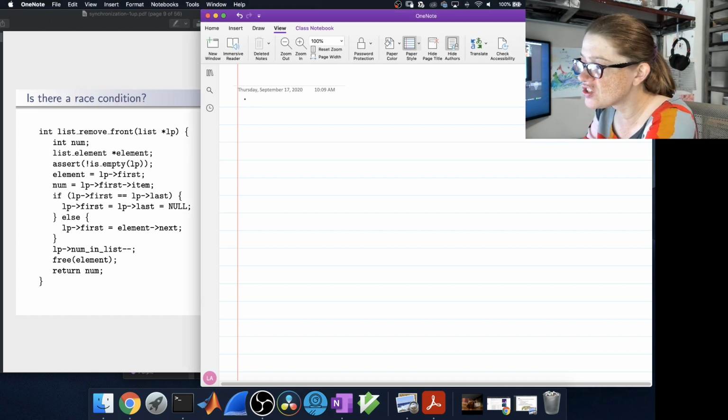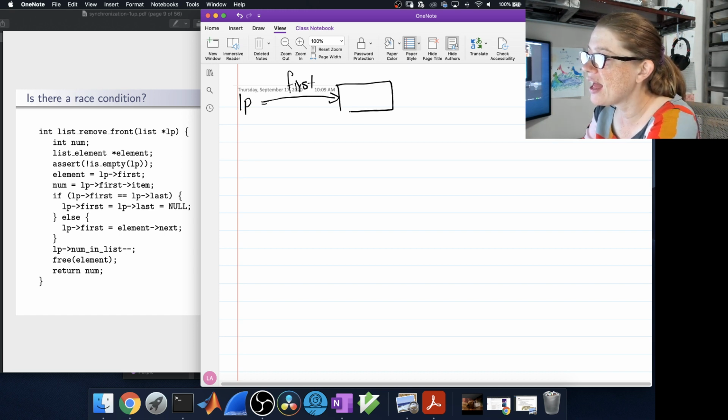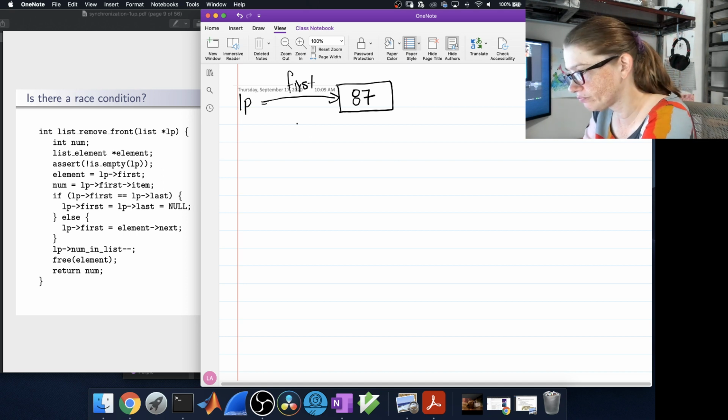So I'm going to assume that my list, we'll call it LP, has first, and this is going to be our item, and let's say our item is 87.